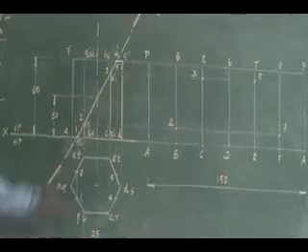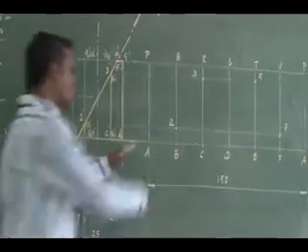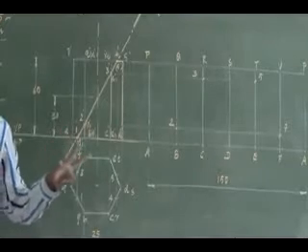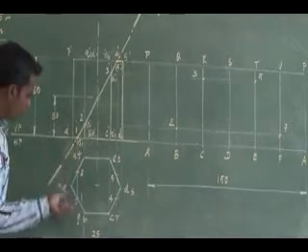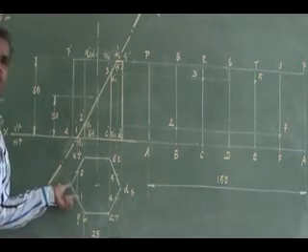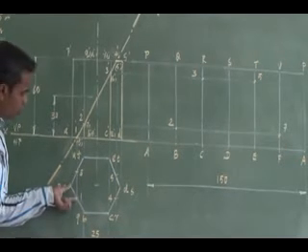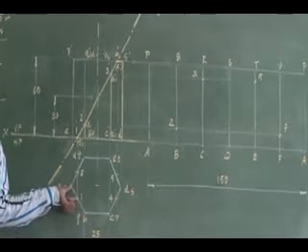1 and 8. 1 and 8 are on the bottom base. So my 1 and 8 go on the bottom stretch out line. That is the stretch out line for the bottom base. So I have to measure the distance of 1 from A in my top view. What is the distance from A to 1? You measure it with your compass in your top view.